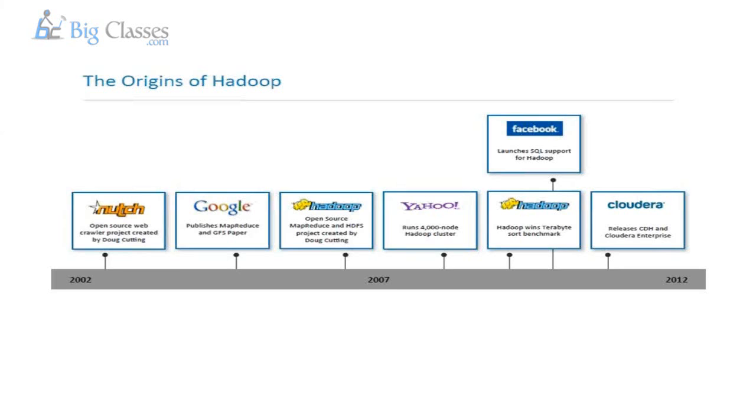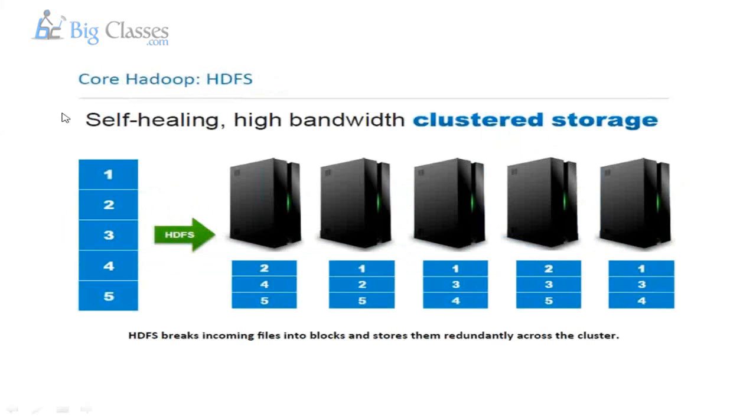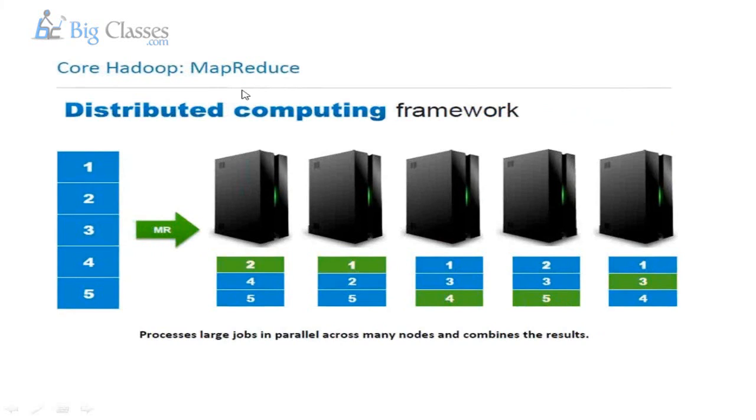What is required is that we are going to focus on the development module, but within it, let me tell you two more things here. For the purpose of storing the data, we use HDFS. HDFS breaks the incoming files into blocks and stores them redundantly across the cluster. What are redundancy and replication? We'll be seeing these tomorrow. Core Hadoop comes with HDFS, and it also comes with MapReduce. As I told you, processing is another component, and for that you have MapReduce, which is a set of Java libraries and algorithms that we use for processing that data.